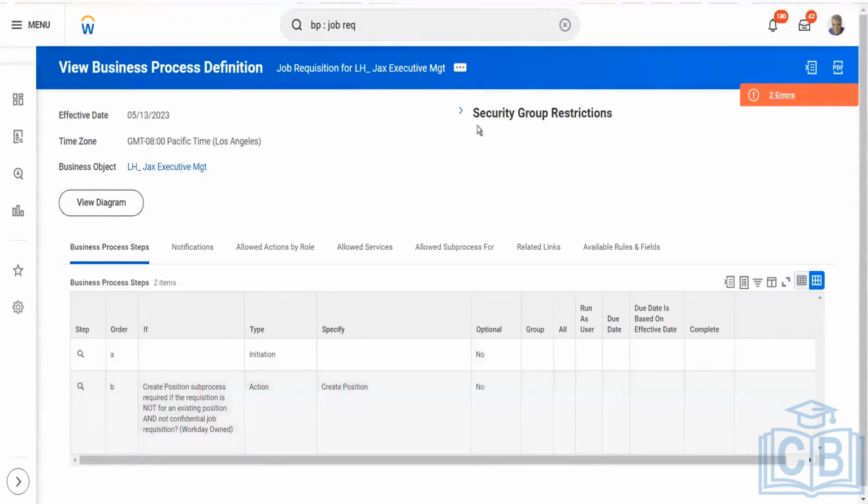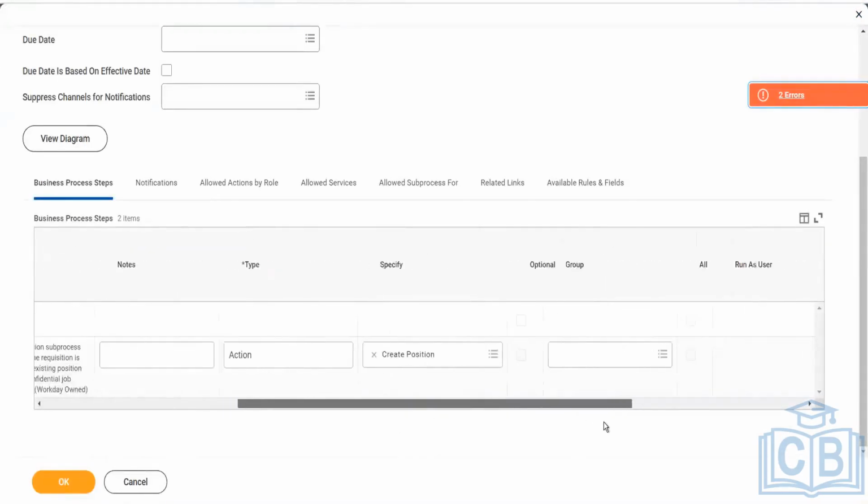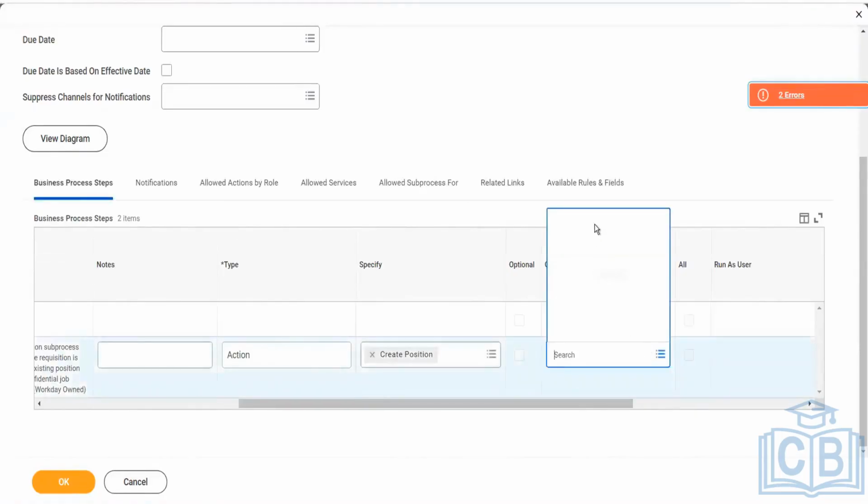Like if we are editing this over here, if we want our particular security group to be present here in the drop down, so that they should be able to perform this particular action step, then we make changes in the BP policy. Security groups are added so that they can execute a particular task in the BP. They should be visible in the drop down for the security group.